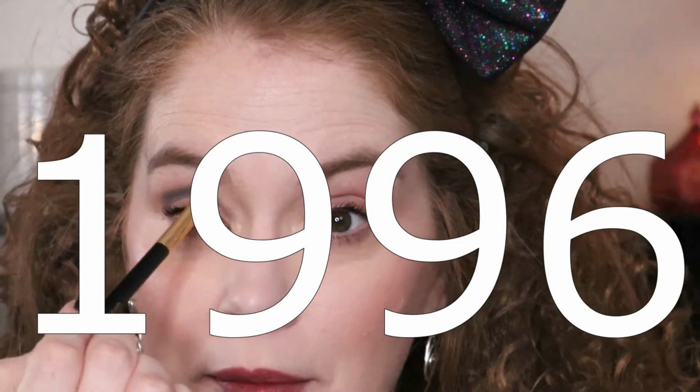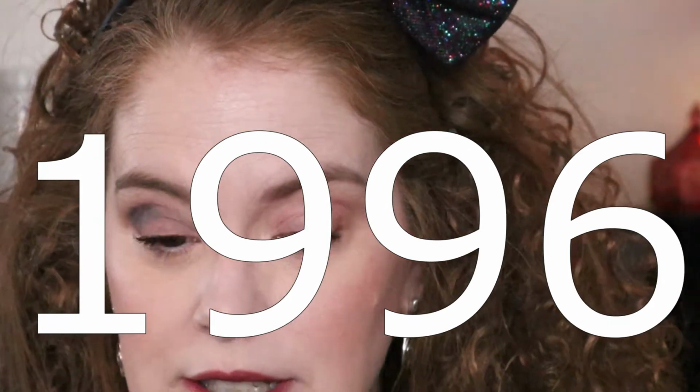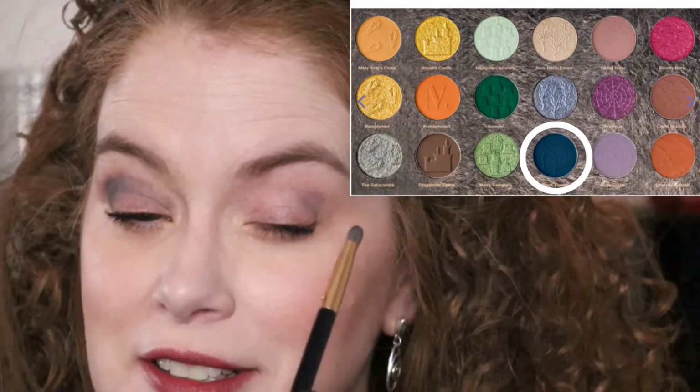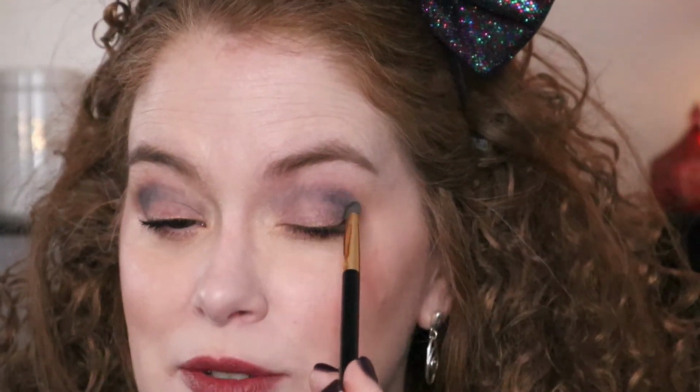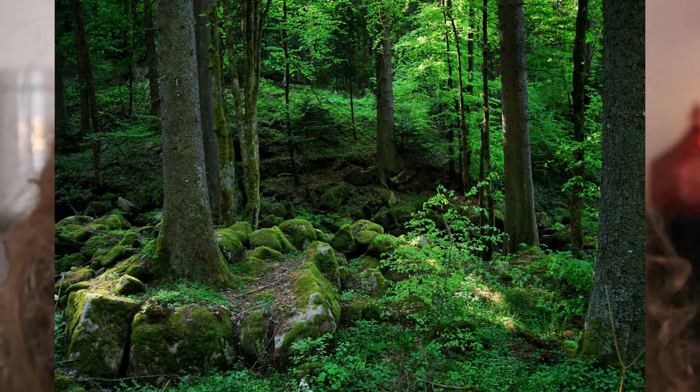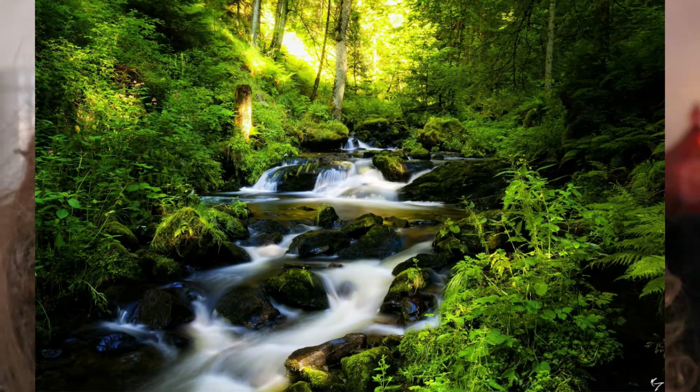And I have been to the Black Forest. It is in Germany. I tried to look at the pictures that I have in my scrapbook. This was in '98 that I went, and I feel like I have improved a lot in my photography skills. So there wasn't really any good ones in my scrapbook. I'll just insert some pictures I found online. But it is a large forested mountain range in southwest Germany. And we didn't spend a whole lot of time in Germany.